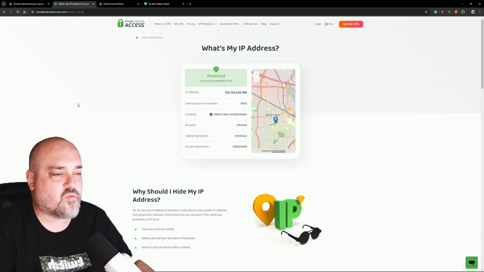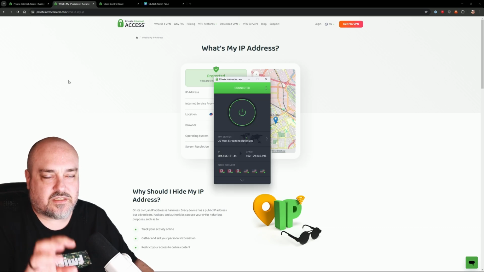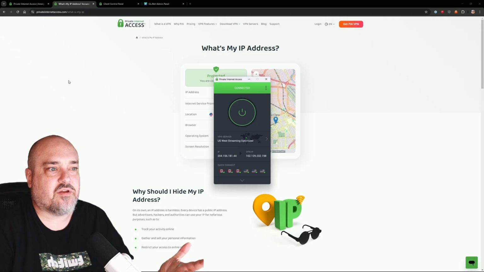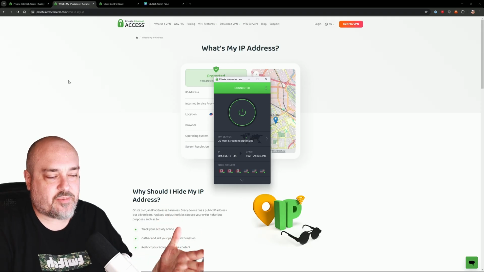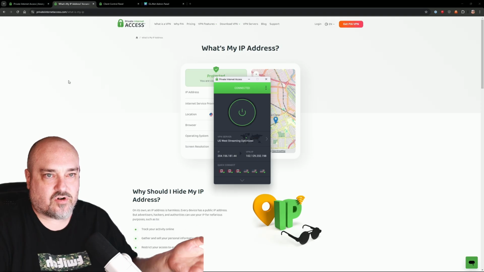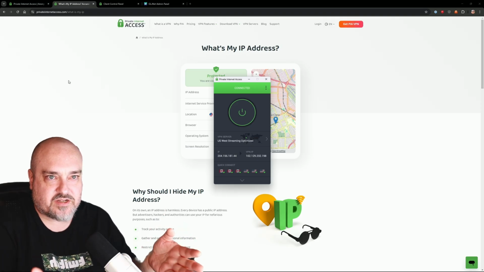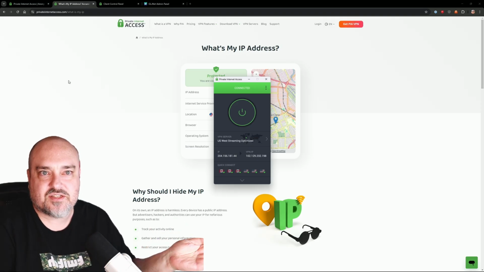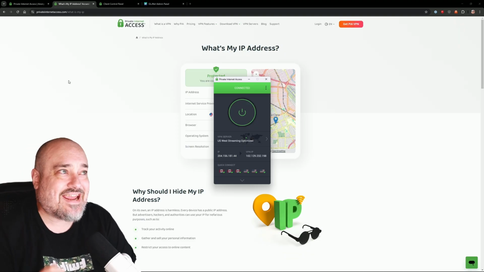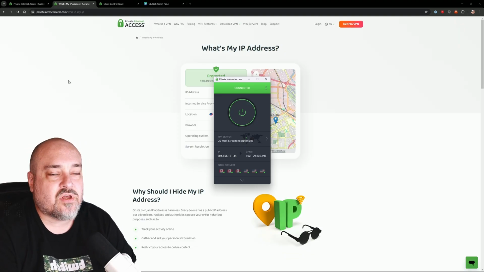Now, something to note with the client, since it's installed on the computer itself and you have it running, everything on the computer is going to go out through that VPN. So for example, before when we used the browser plugin for Chrome, only stuff in the web browser was going to go through the VPN. Other stuff won't go through it. With the application connected to Private Internet Access, everything is going through the VPN.